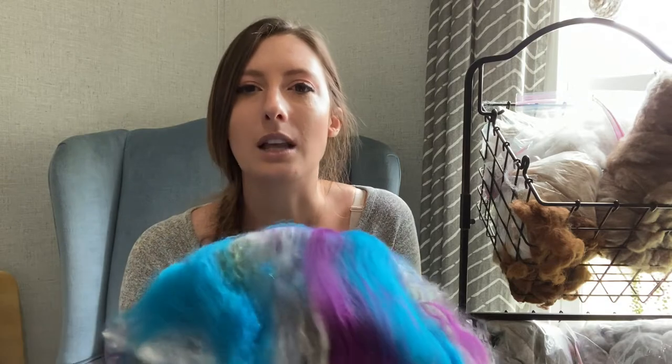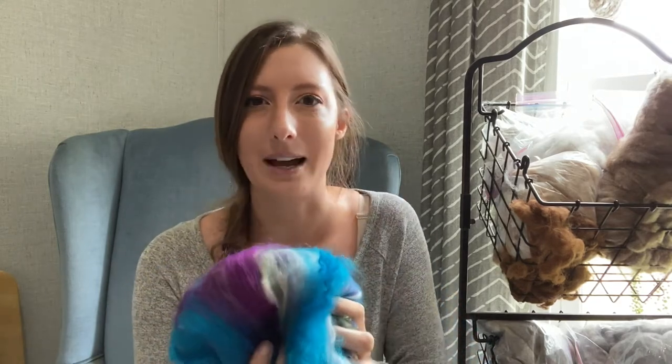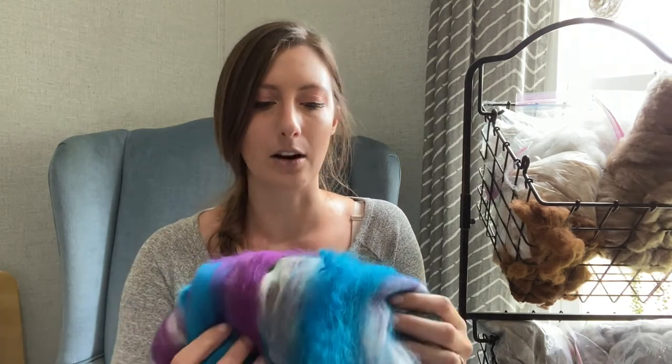It's so luscious and soft. It's made with merino dyed purple and this electric blue, which I'm just in love with. It also has chocolate German angora in it from my own herd, and it also has some really neat little intact mohair curls that were hand dyed by a lady named Sarah. I love this bat so much. So I'm going to feature it in my over-the-shoulder spinning lesson and show you how it works and what you can make with it.